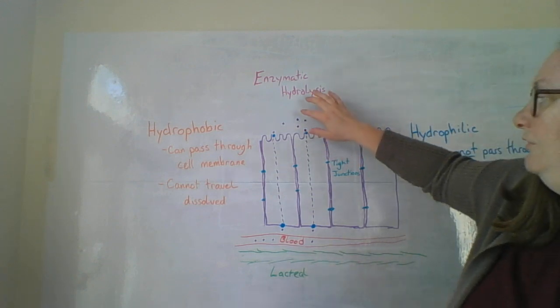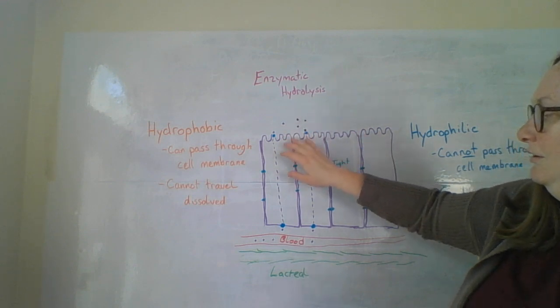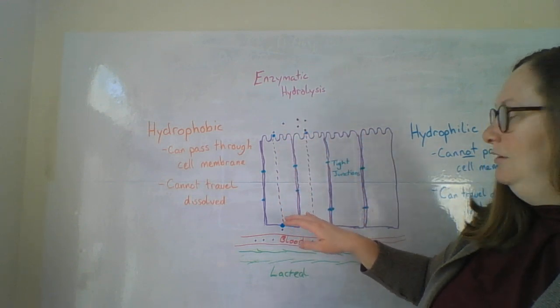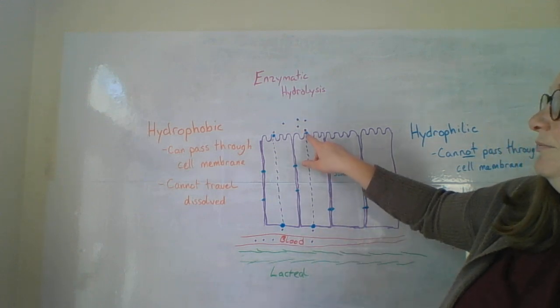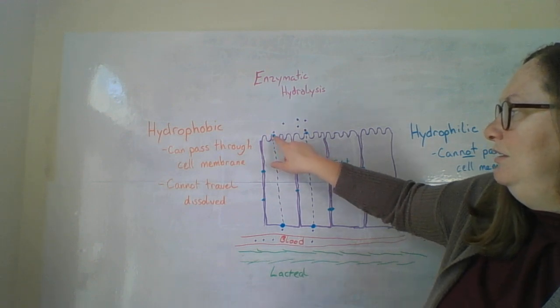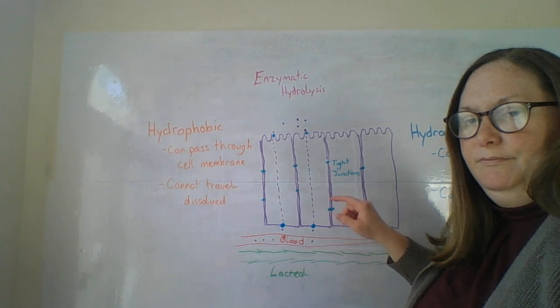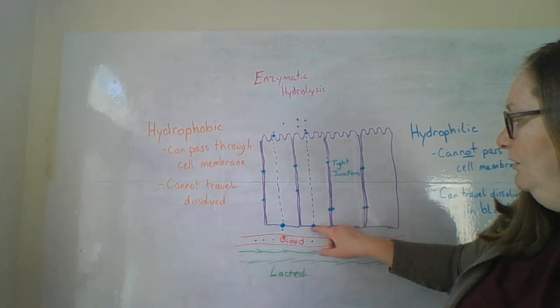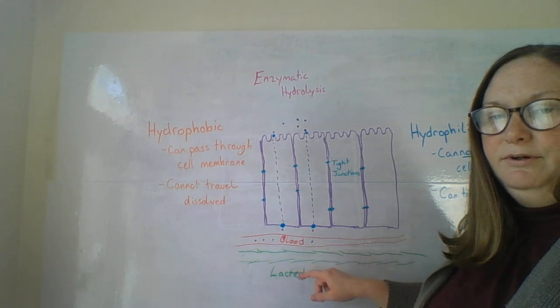So what is this, these dots here? Would those be hydrophilic or hydrophobic? They're getting through the membrane, but they're also traveling in the blood. Oh, but look, they're getting through the membrane because they have a transport protein. Are you able to see? I made a blue protein there. And then down here, they have a transport protein to help them get out.